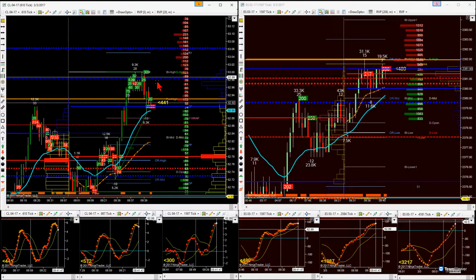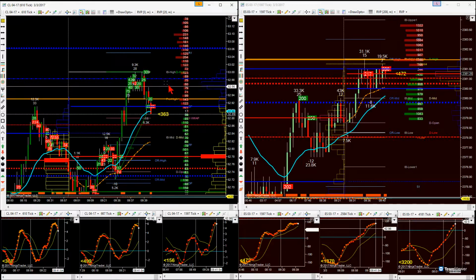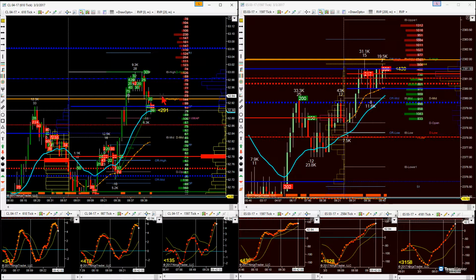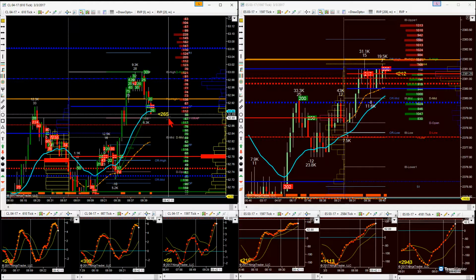You've got people up here trapped right now. All these large buy orders up here, they're trapped. They're long right now, and at some point they're going to have to liquidate their trades. Some of that I think has to do with this little quick burst down here, but there's definitely some trapped traders.